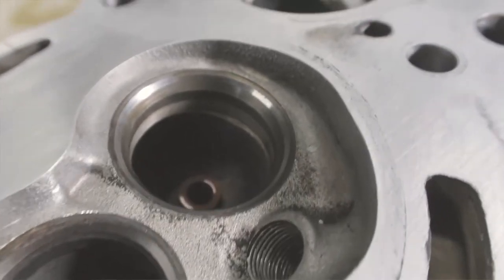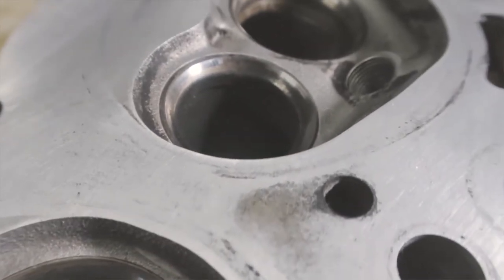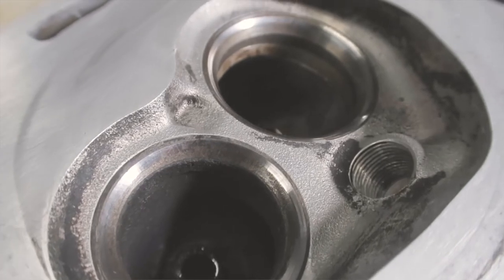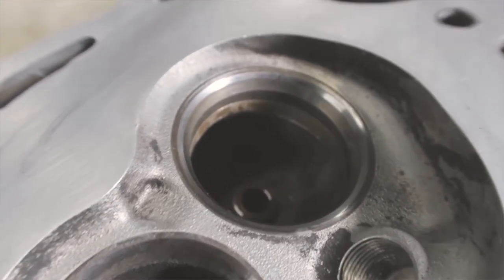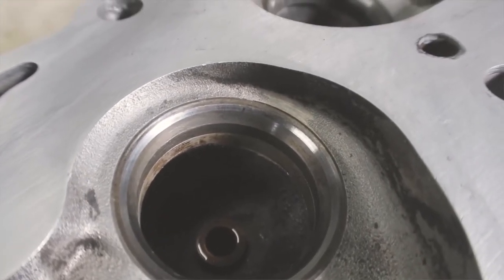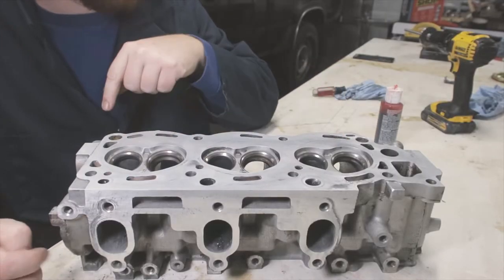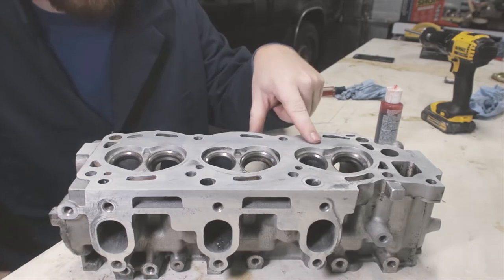Hopefully you can pick up on the camera how there's a very nice shiny surface. I'd hoped this itself would be enough to pass the gas leak test, but it isn't. Every time I've just tried to do this stuff on the first head, the valves end up leaking. I'm gonna go through and hand lap all of the valves. And it's not exactly hand lapping.